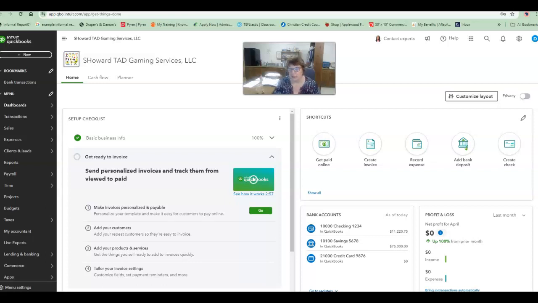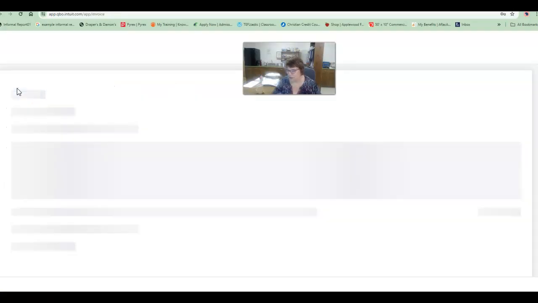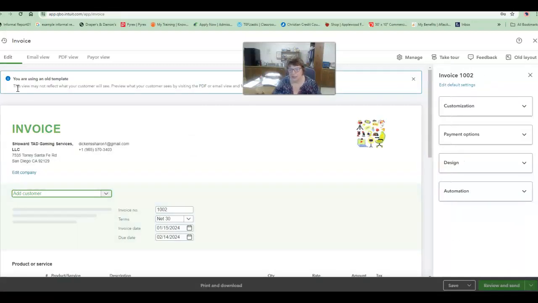All right, so this starts on page 43, but the first instructions that we're going to be following are on page 45. We're going to be adding a new invoice. Okay, so I'm on the home dashboard. I'm going to come here in the menu and click on New, and under Customers, Invoice is the first option. So it's going to open up to a blank invoice.